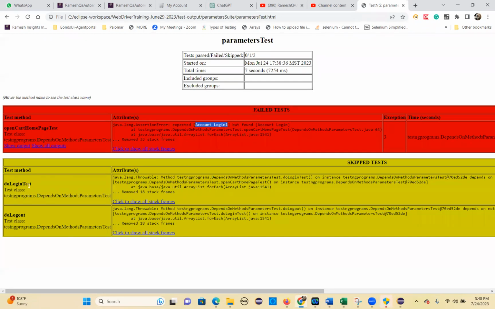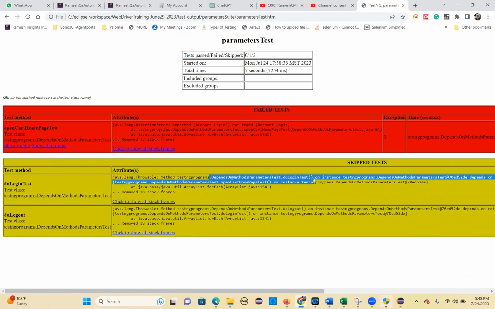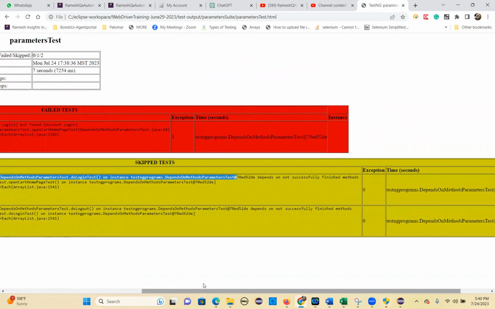And why the other two test cases haven't run, why they have been skipped, you can see there. A very clear indication. Depends on methods, ParameterTest class, doLoginTest on instance. Depends on not successfully finished methods.